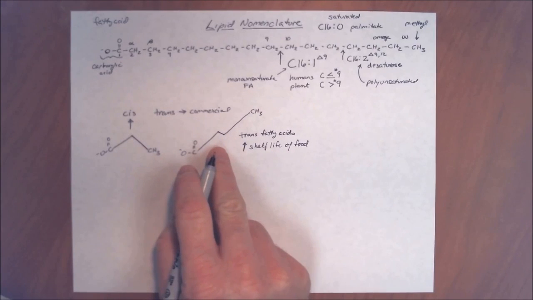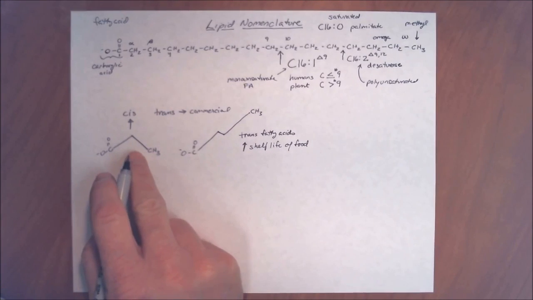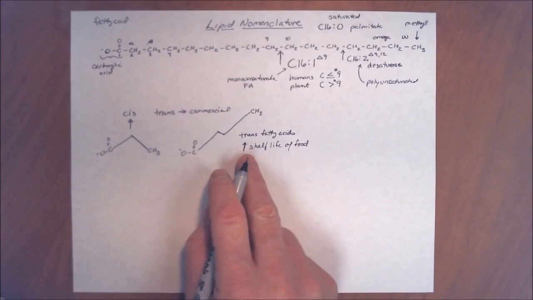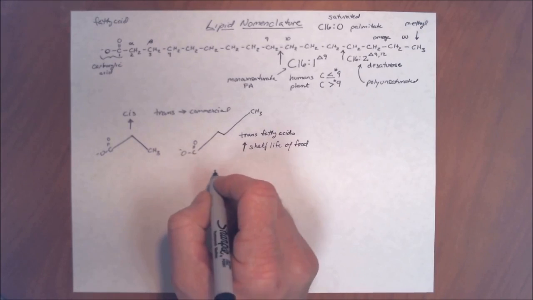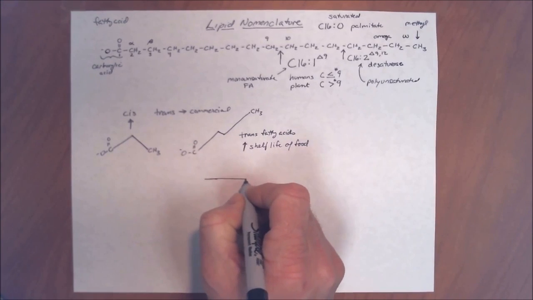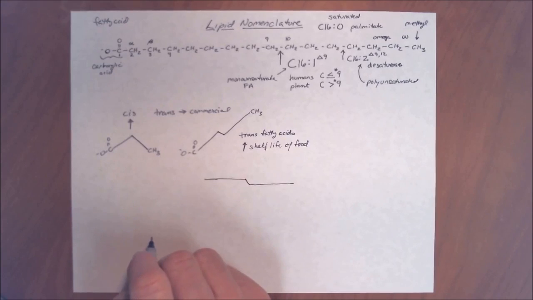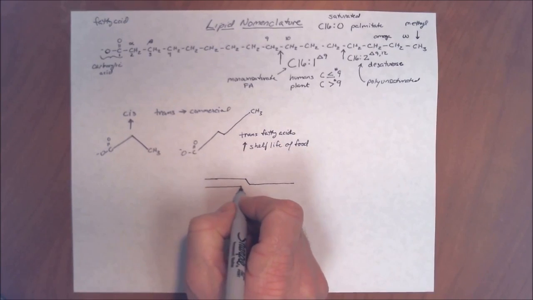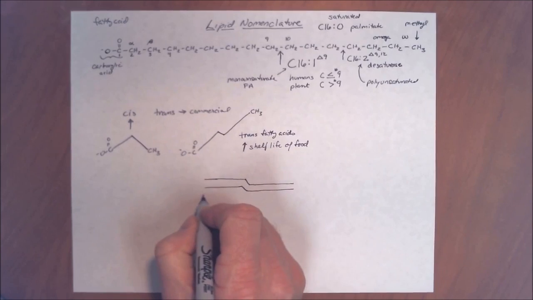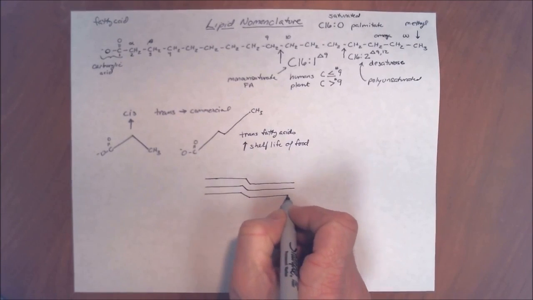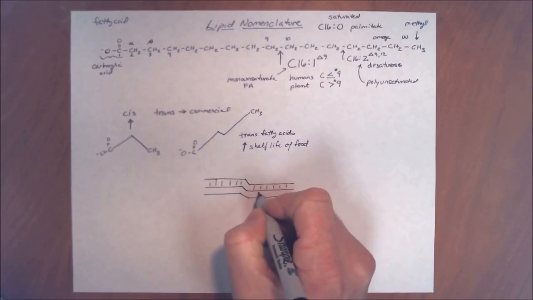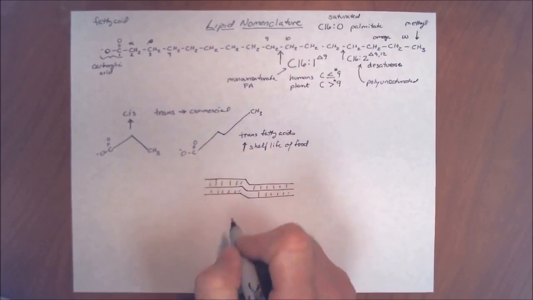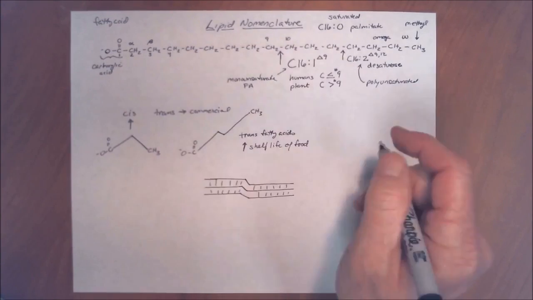The food does not go bad as quickly as with cis bonds, and therefore there is increased shelf life, increased longevity of the product in the market. The problem with trans bonds is that if you have these double bonds in this configuration, and you have a lot of them around, such as in processed foods, we can form interactions between these bonds, between the hydrocarbon chains.